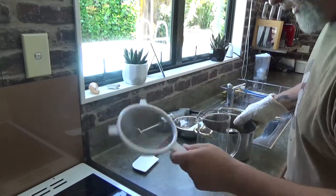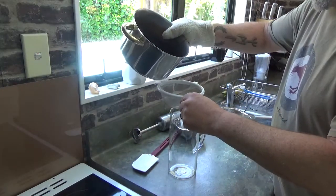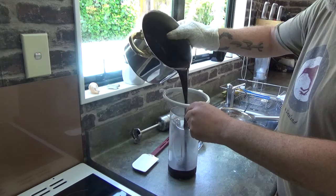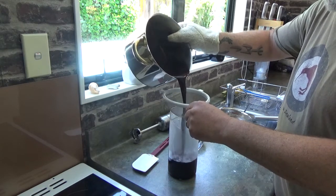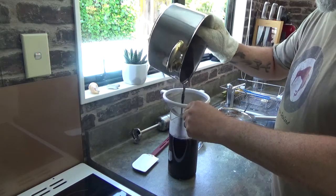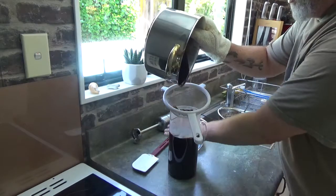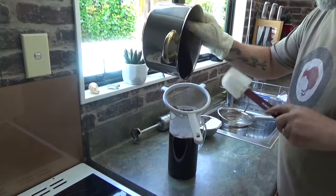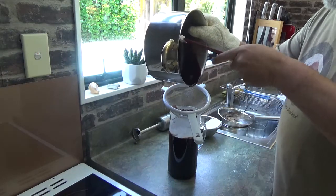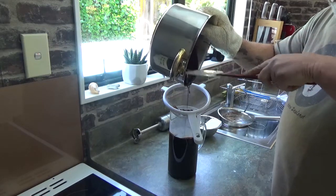Okay, next step. This is a bit of a tricky one. So we're gonna take our little sieve and our high recipient and we're gonna pour our mirror glaze through the sieve and into our recipient. Okay. Because we don't want any little hard pieces in there. So all the little lumps and little pieces of gelatin that might not have dissolved, we don't want them in there. I'll just grab my scraper. Ooh, my left hand, I'm not used to that. Okay, there we go.